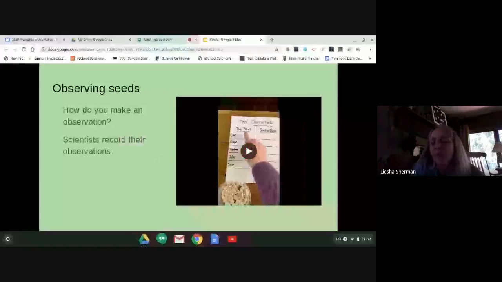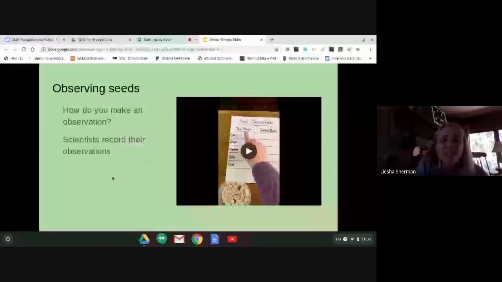seed. If you have some beans, they don't have to be these beans. They could be kidney beans. Make sure that one is dry and one is soaked. And I don't know if you heard in the directions, I soaked my bean seed for 24 hours. So I put it in one day and then I let it soak all the way to the next day to make sure it got wet enough. All right, so you can try out that experiment.